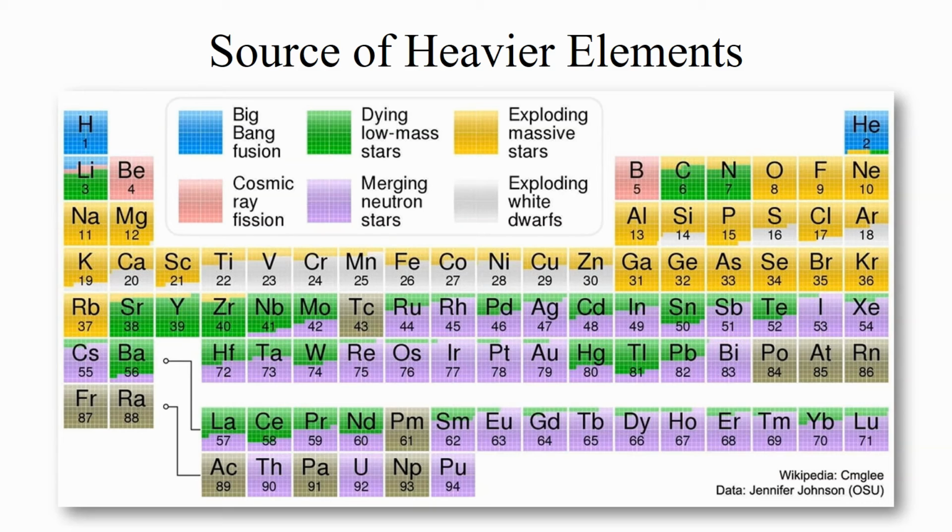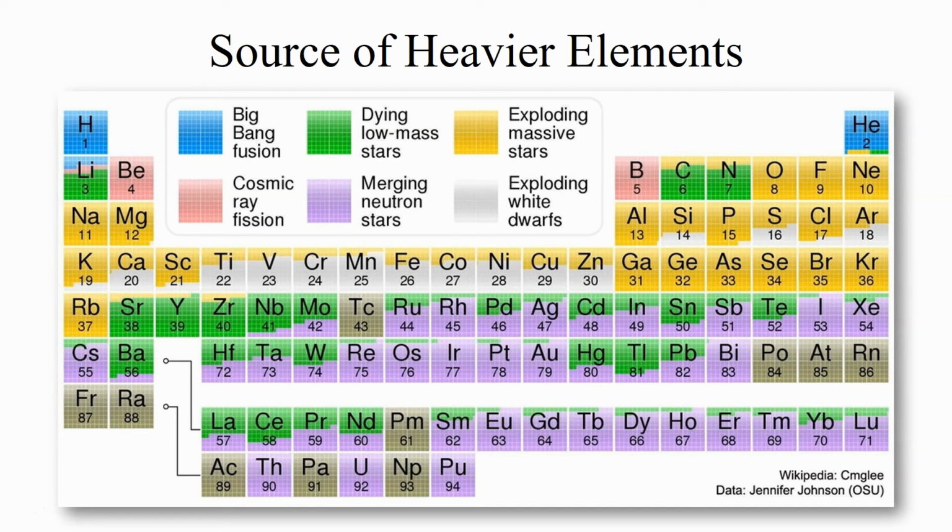Now, how do we get elements greater than iron and nickel? Well, once a star loses the energy production at its core, and that exact stage depends on its size, it begins to collapse in on itself. Now, large enough stars will go nova, and this is the entire mass of the star collapsing in on itself, combining those different nuclei into elements heavier than iron and nickel.